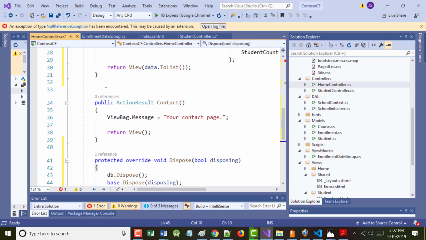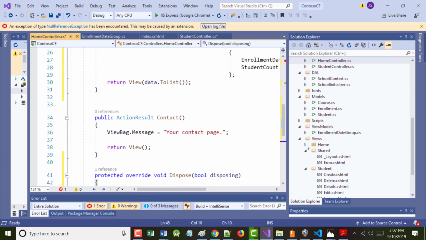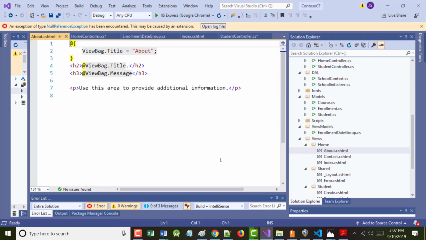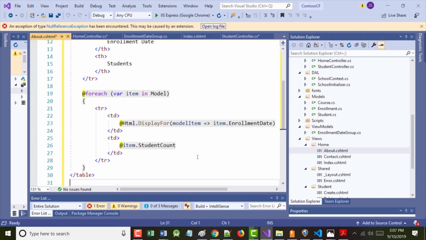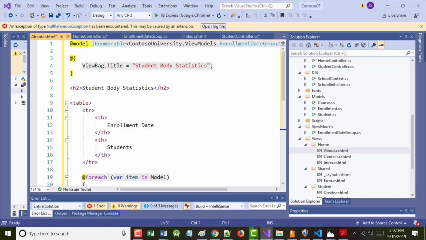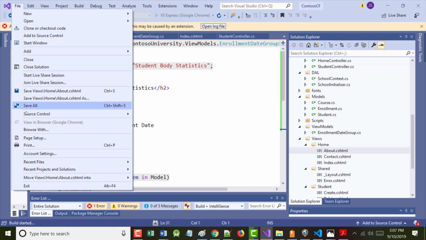So I want to go into my Home About.cshtml, get rid of what's there, and replace it with this. You'll know real fast whether or not this works. I really should have saved first. I didn't. Shame on me.